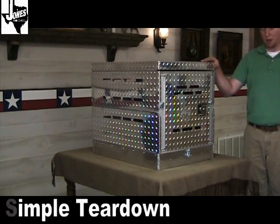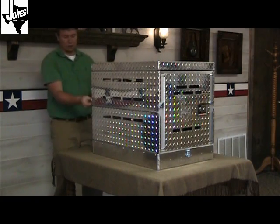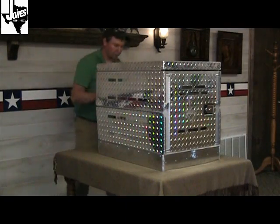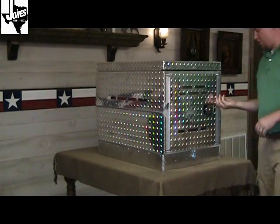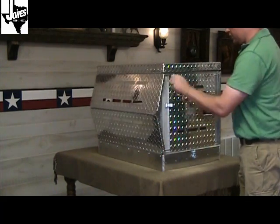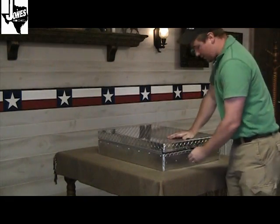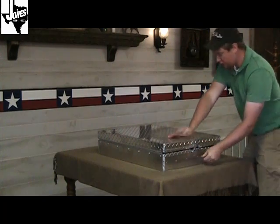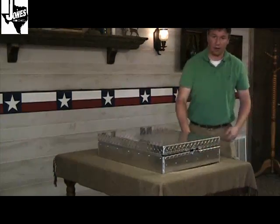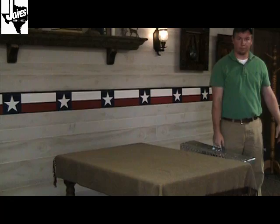The tear down of this box is fairly simple and fairly quick. Start at the back, pull down the back wall, come to the front, pull down the front wall, and then the top folds in on itself. You can latch the ends. And now you have a suitcase type of crate that you can store almost anywhere.